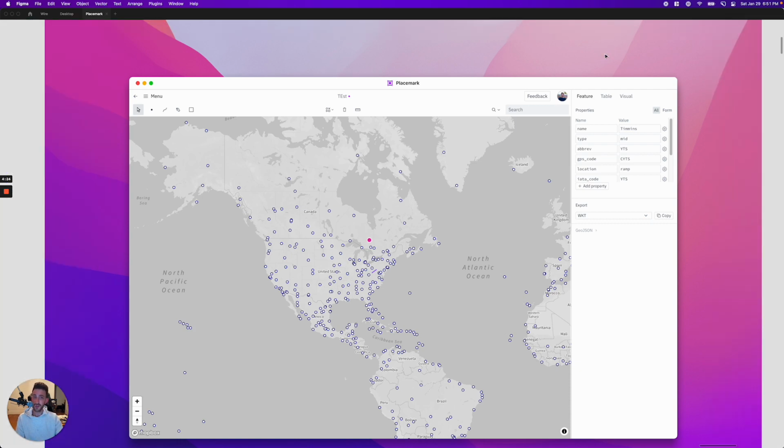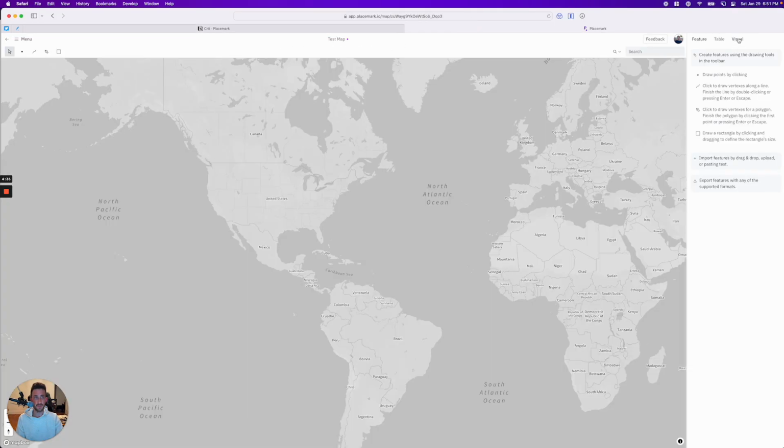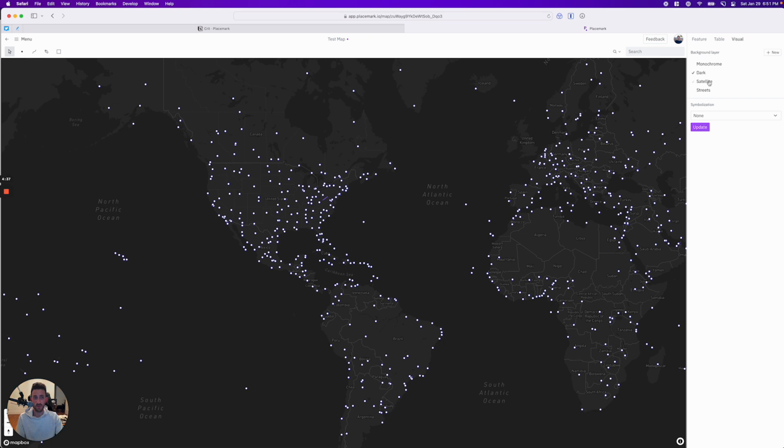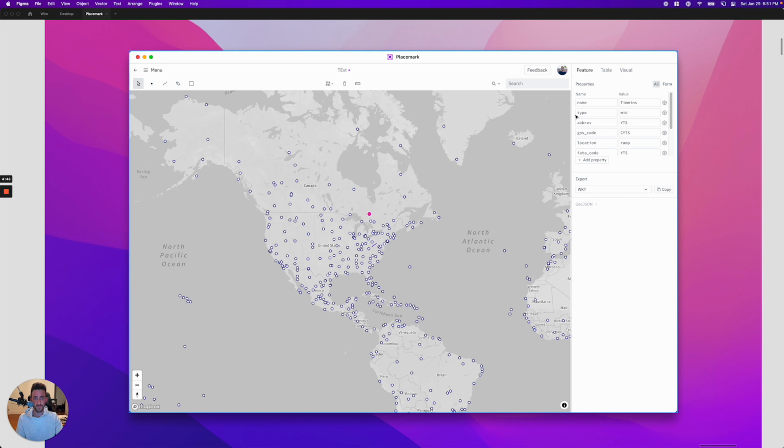Now, what that also means doing is killing this visual tab or moving this somewhere else, presumably over into the menu, because what's behind the visual tab is settings for this map, the way we want it to look, and some symbolization, which I don't know what that is. Anyways, we're going to move that over to menu, and we're going to bring this sidebar height down so that it aligns at the bottom of the toolbar. And we'll just add a little bit of contrast between sort of our editor menu and then in the top right global controls and then our editor toolbar.